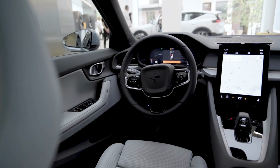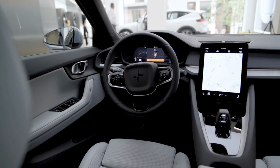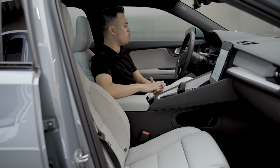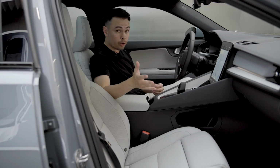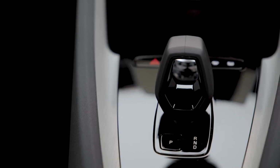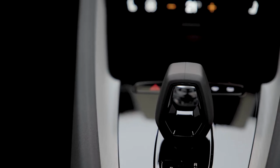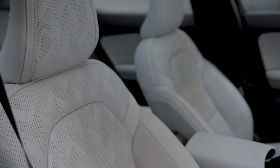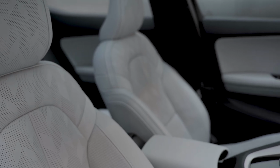The interior of the facelifted Polestar 2 is completely unchanged for this refresh, and that is good and also bad. The good thing is that it's still a high quality, modern, well-built interior that feels super solid with really nice materials. And even though it's quite simplistic and minimalistic in its design, they've used layers of materials and design lines and cues to make the interior very interesting. Also, the seats in the Polestar 2, front and rear, are some of the most comfortable and supportive for short and longer trips of any car I've driven. And I've driven a lot of cars here on the channel.